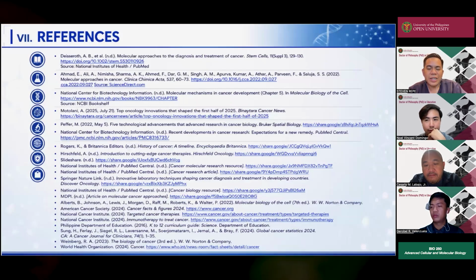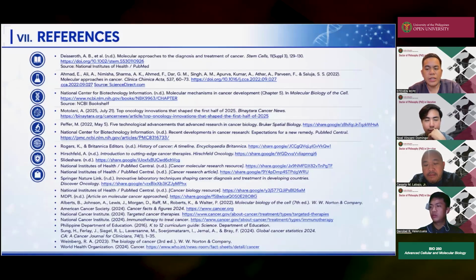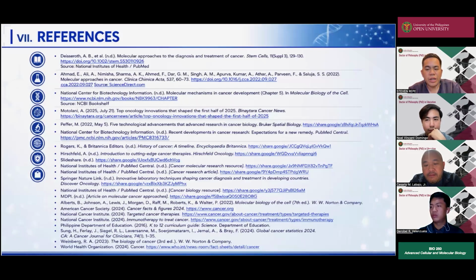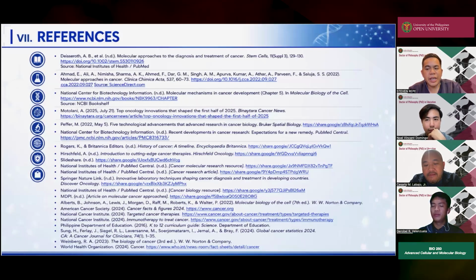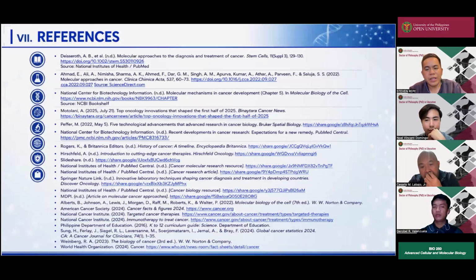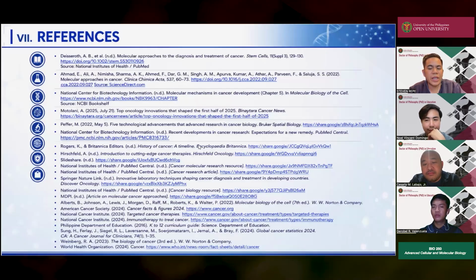Overall, cancer is not only a disease of uncontrolled growth, it is also a disease of mutation, disrupted signaling, immune evasion, and molecular changes. By understanding cancer at the molecular level, we can diagnose it earlier, treat it more precisely, and educate future learners about the value of science and healthcare.